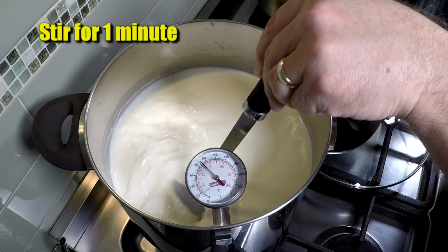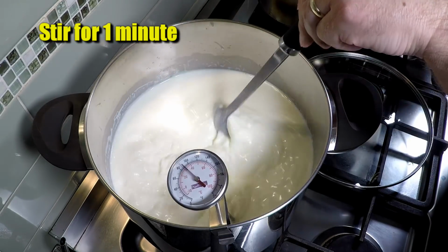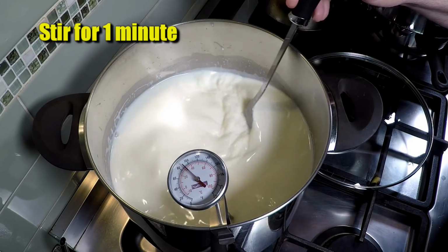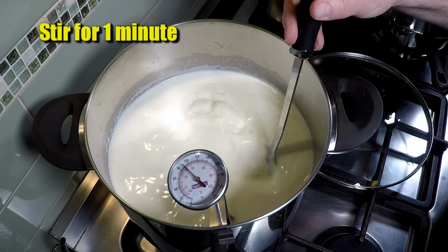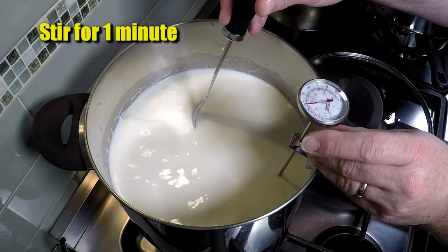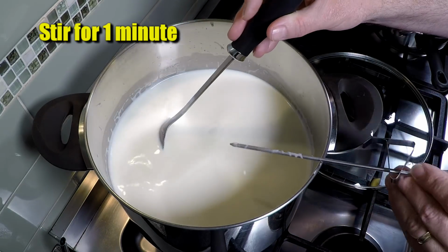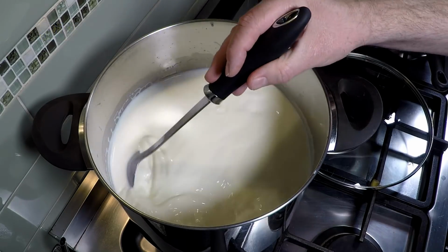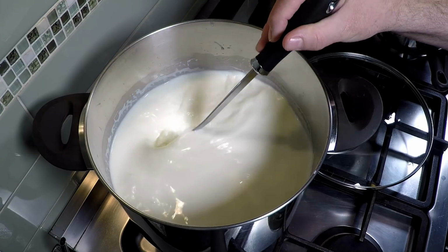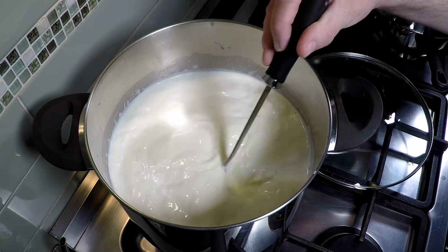Anyway, as I was saying about this milk, this is the first time I've ever used this kind of milk. So I was not sure whether it would set a good curd or not. So it's a bit of an experiment at this stage until I actually saw some results. And that's partly the reason why I modified my standard 8-litre Caerphilly recipe down to 4 litres, because I didn't want to waste any milk. So we just make sure that that starter culture is mixed well through the milk.